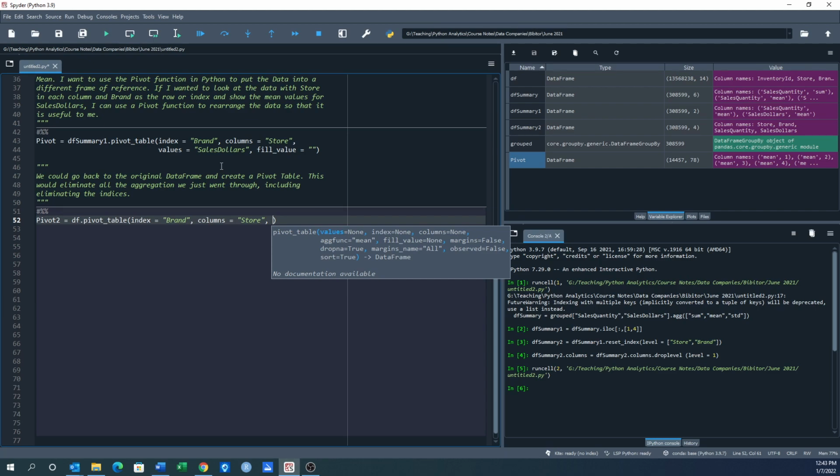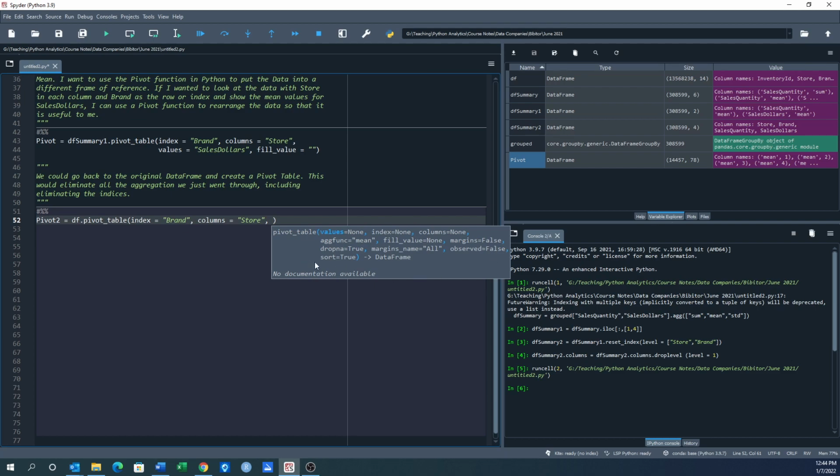But remember, before it was sales dollars, we already did the aggregation. We already came up with a mean. So we're going to have to come up with another thing in here. You can see in our description here, values, index, right? We're on values. We can also put in an ag function, mean.